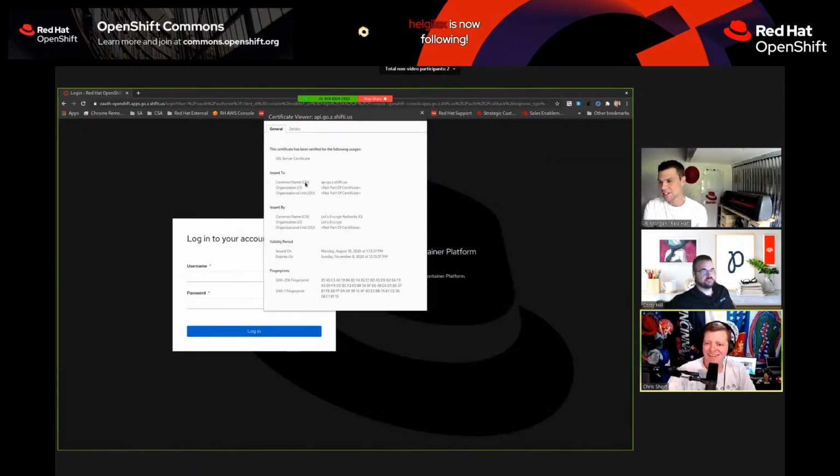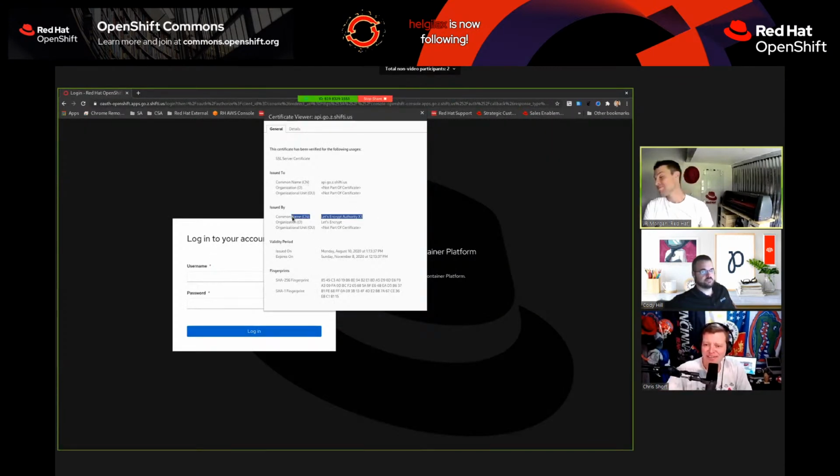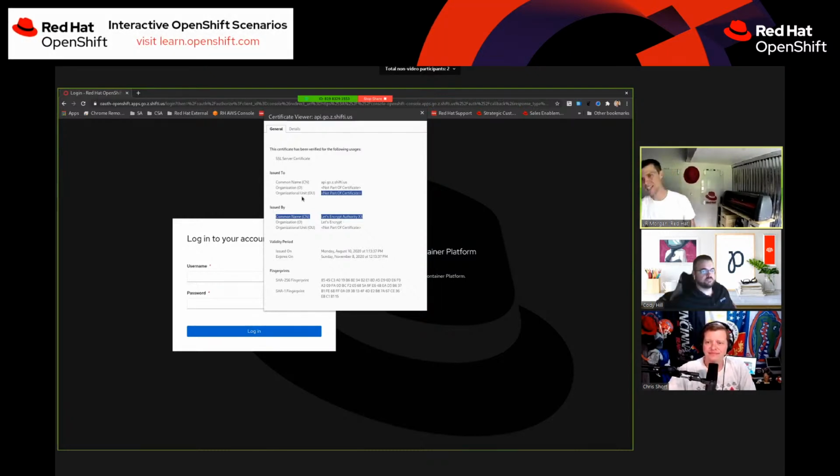Yep, looks like our cert deployed just fine, and at this point we're really back to square one where we started with the vanilla clusters. So on a fresh one, you could just lay down OCS. If you want to test out Quay, any of the accompanying Quay operators, or test out OpenShift Virtualization, you're kind of ready to go.